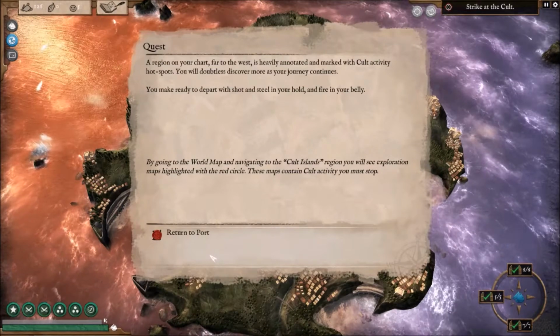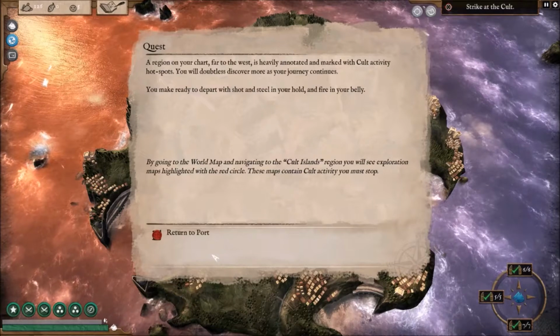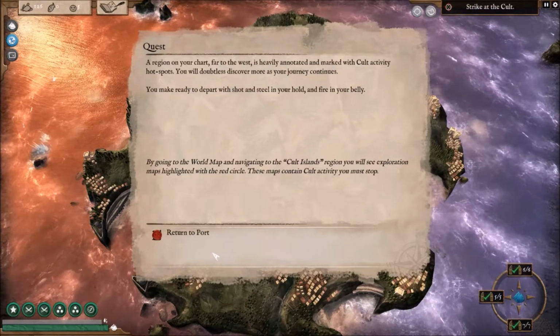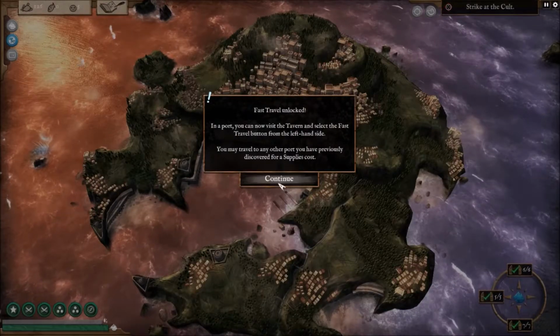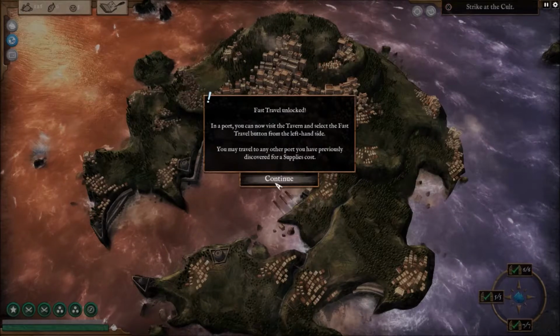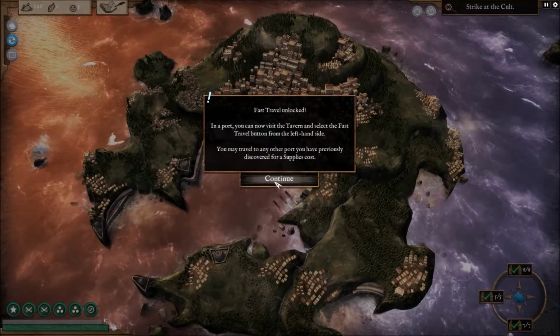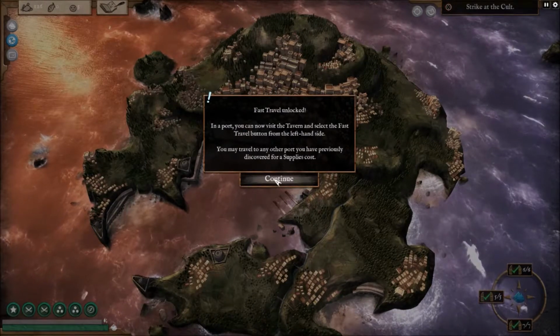You see, by going to the world map and navigating to the Cult Islands regions, you will see exploration maps highlighted with the red circle. These maps contain cult activity you must stop. Oh, fast travel unlocked. In a point you can now visit the tavern and select the fast travel button from the left hand side. You may travel to any of the ports you have previously discovered for a supplies cost.